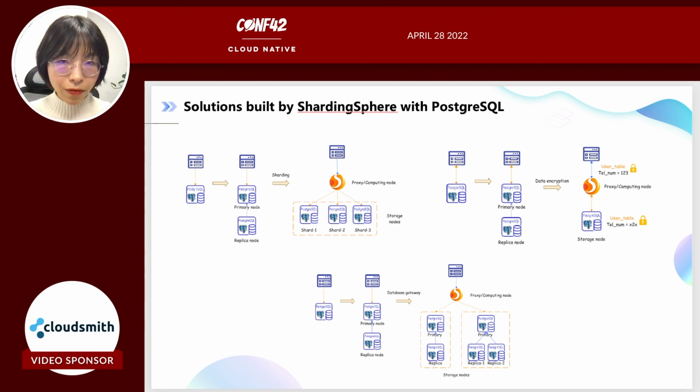So the ShardingSphere can help you to encrypt this privacy info and then store it in the PostgreSQL. So here you can see the ciphertext of your telephone number.